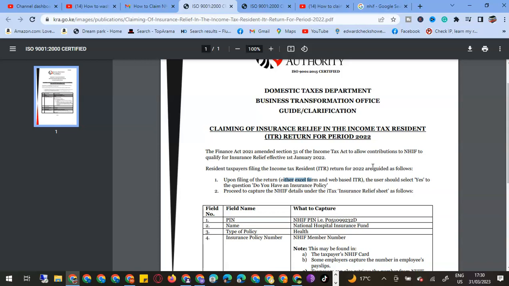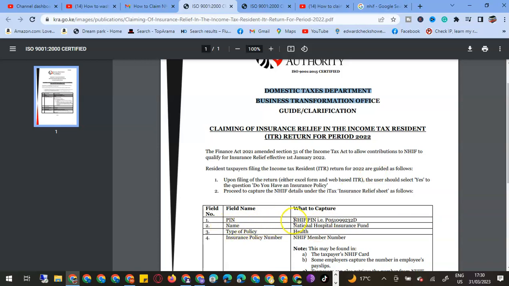The user should select yes to the question, do you have an insurance policy, because we said that starting 1st January 2022, the KRA Domestic Taxes Department started treating the National Hospital Insurance Fund as a policy, and you are entitled to a reduction of PAYE.